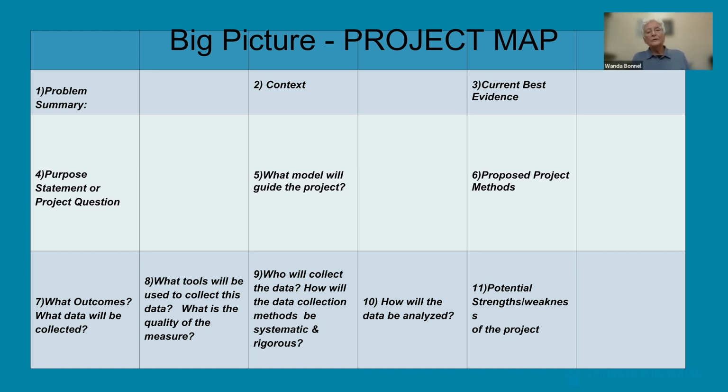But one thing I did want you to notice here is that we talked big picture of a triangle, the project triangle, big picture of a checklist, but now big picture of a project map. And in each of these cases, we have tried to advance the student a little bit in terms of what they are accomplishing. So now we're trying to add a little bit more narrative.